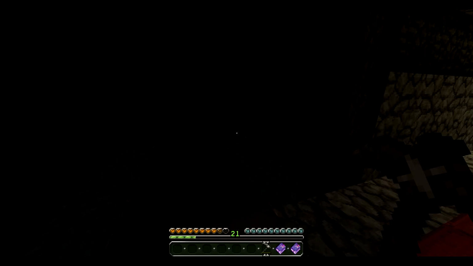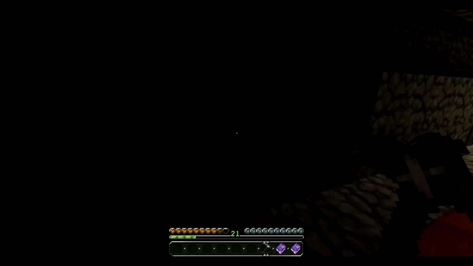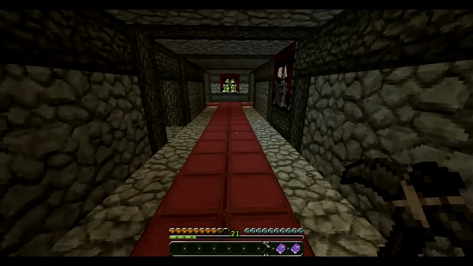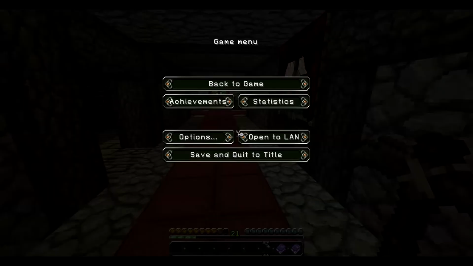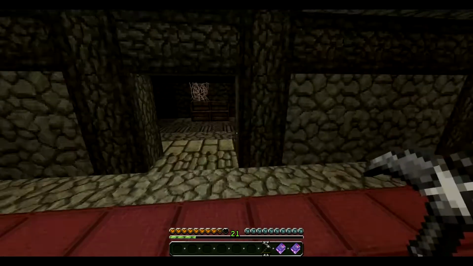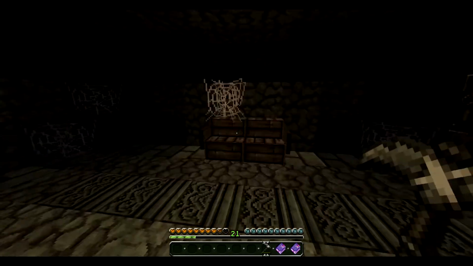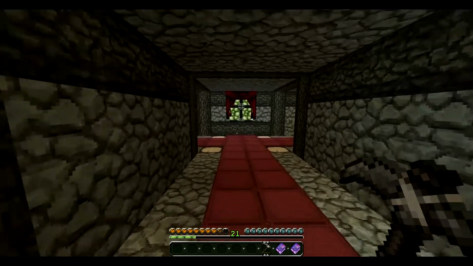Oh my god. Oh my god, I'm such a wimp. Oh my god, that scared my pants off. Okay. Dude, I legit screamed at the top of my lungs. Okay, let's go. So what's in here? No, nothing. Okay, I'm gonna go this way.